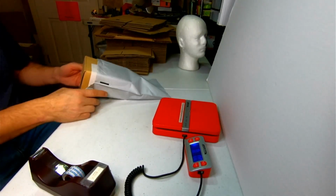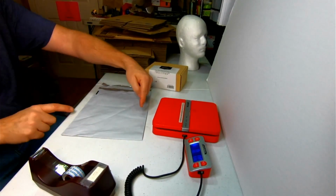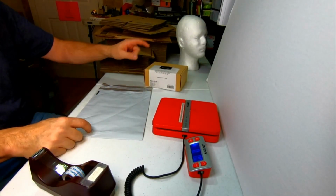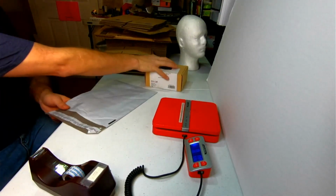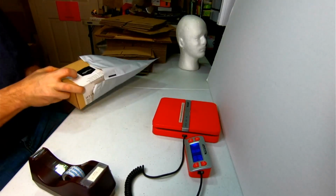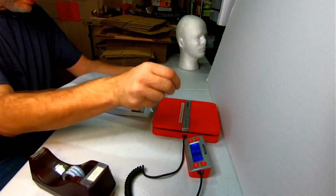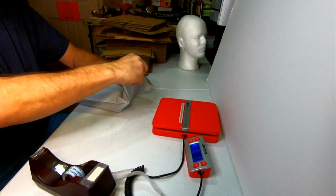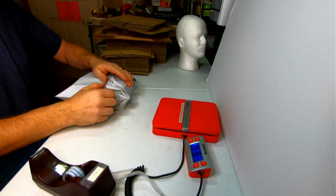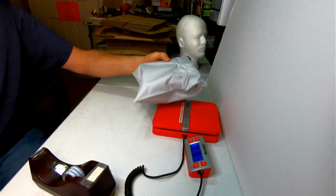Now, if you're not familiar with how box in a bag works on Pirate Ship, since we're talking about that, you measure here, you measure to here. That is it, and you do it before this gets put in there. Then you put the item in there. Now, we're assuming this is over a pound. Put it in there and tighten it down, but only tighten it down there. Do not tape this to the box. I know it looks nicer, but you've got to make it look like a bag if you're doing bag in a box.